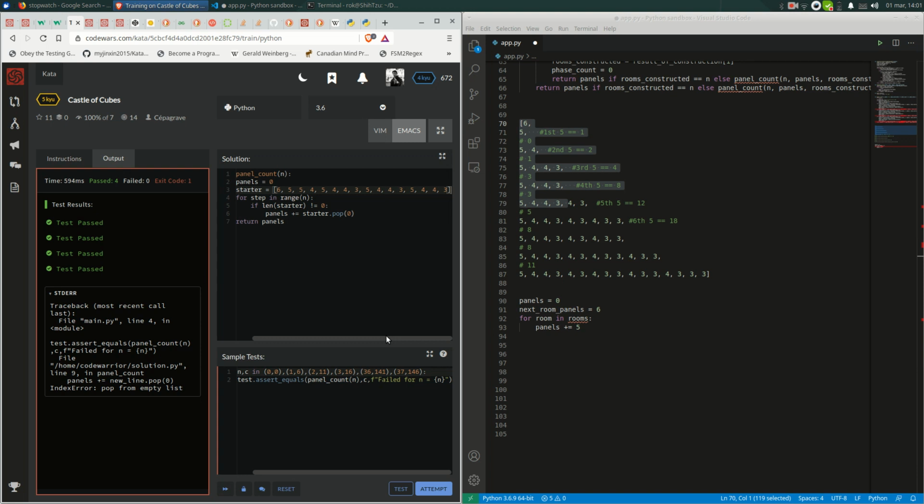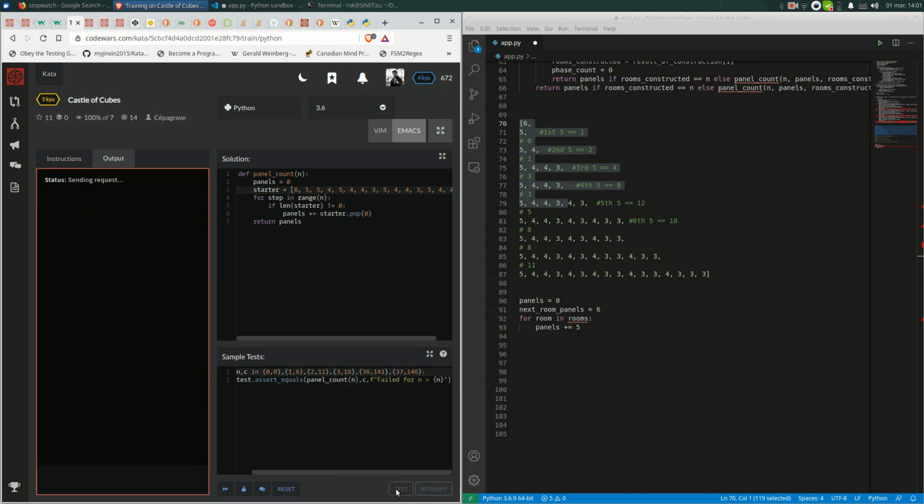Am I gonna get like a... is the battery? Yeah, the battery is charged. So the starter, and we get an index error again. Oh, we're not gonna get an index error because there's not an else function over here.